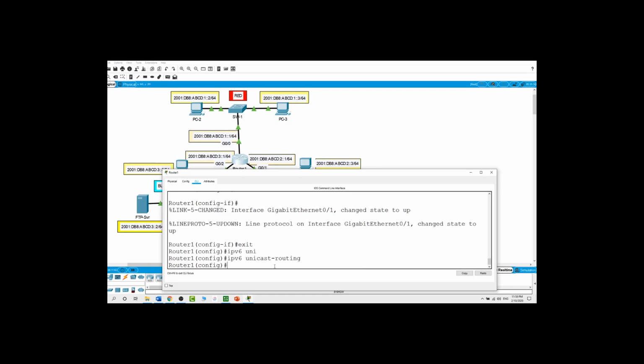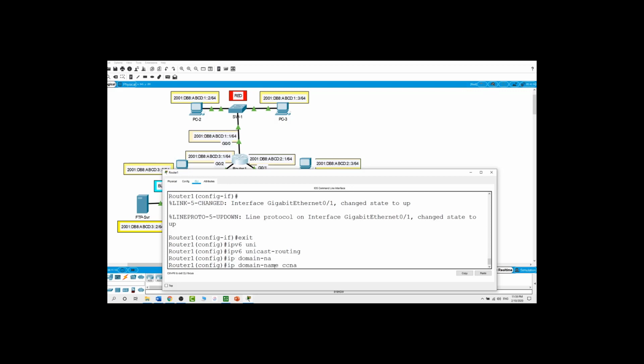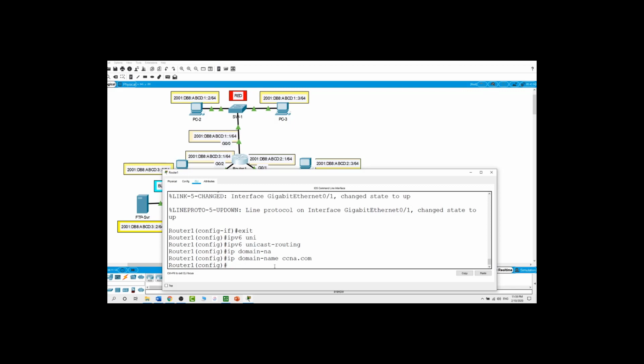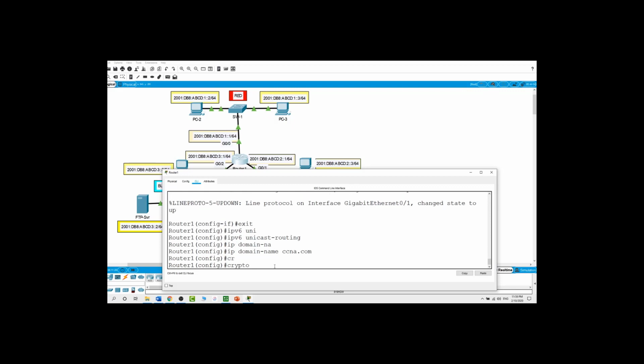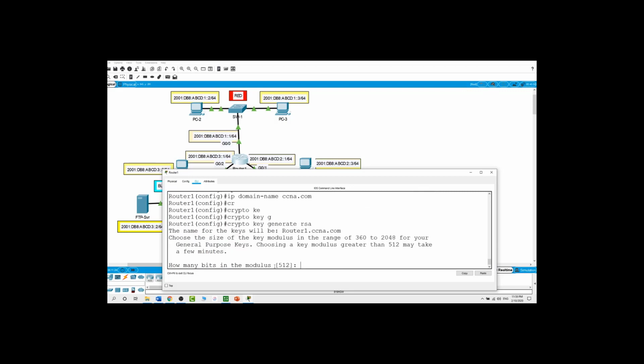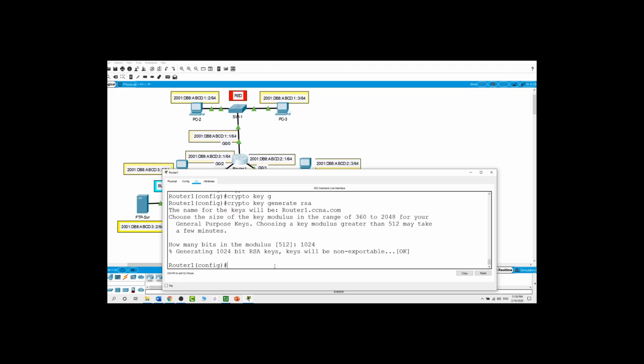Now I will configure SSH on the router. From global configuration, firstly I will configure a domain of CCNA: ip domain-name ccna.com. Next I will configure the key: crypto key generate rsa, and I want the size of this key to be 1024 bits.